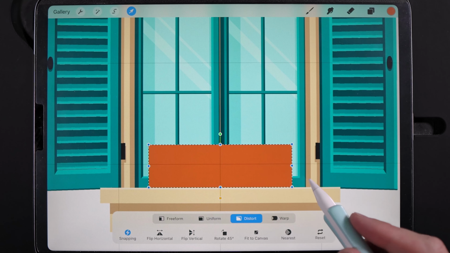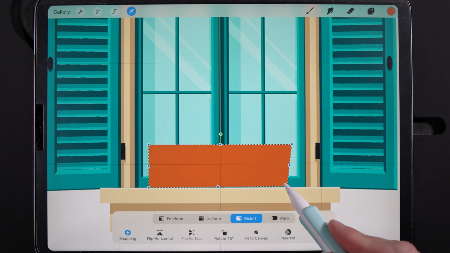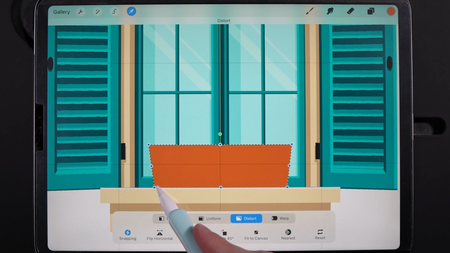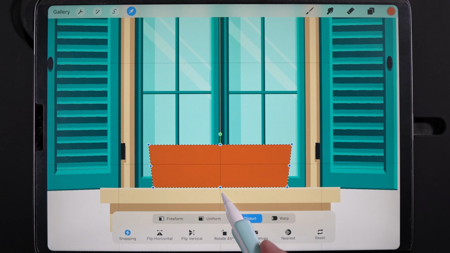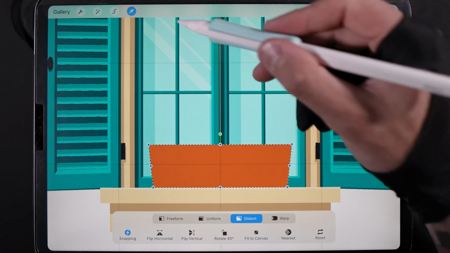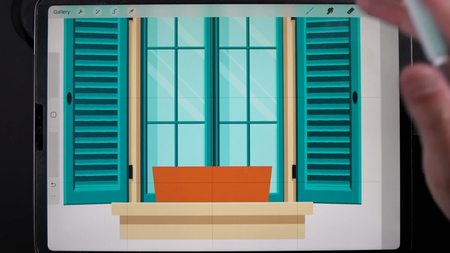We do want to use the option of distort though, and just bring in the bottom right and bring in the bottom left to an equal measure. And you can see if you have done, because this little blue dot will either be on that line or not in the center, kind of guesstimating at the same time. So you got your box.